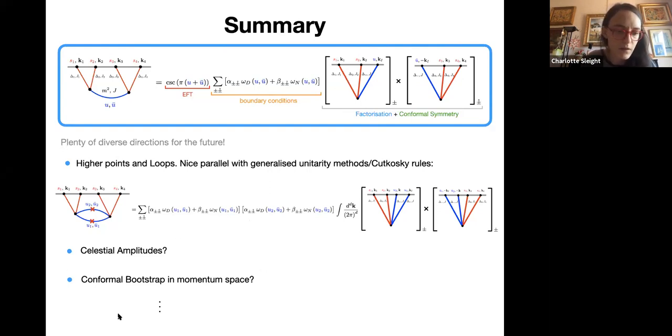Another thing, the final point that I would like to mention, in some ways circles back to the first and also to what I was saying earlier on in the talk. In recent years, exchanges have emerged as a useful basis to organize your 4-point correlation functions, like in the context of the Polyakov-Mellin bootstrap. So for me, it would be interesting to understand whether any mileage could be gained from using this Mellin-Barnes representation in momentum space. So I will conclude here, and thank you so much for your attention.